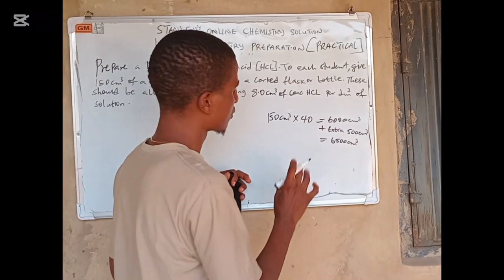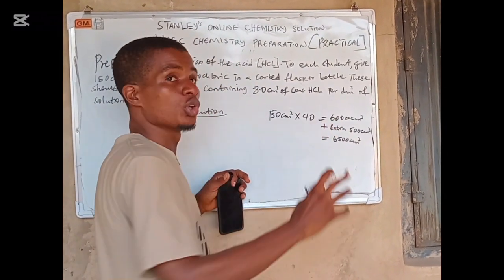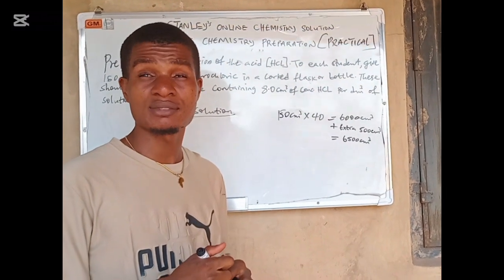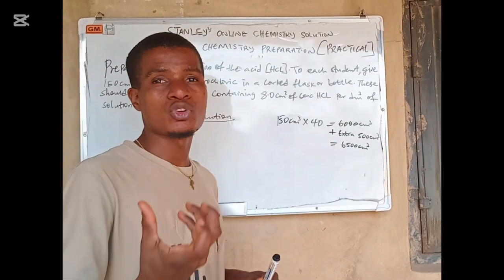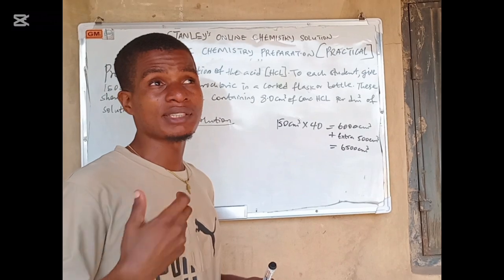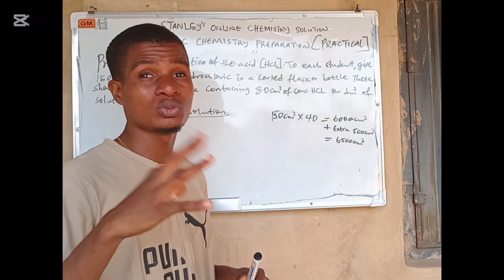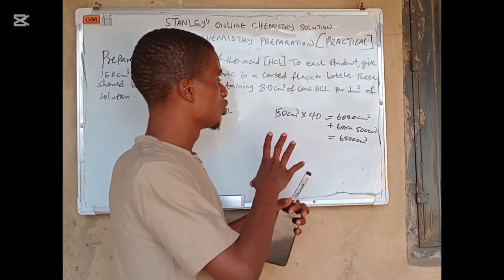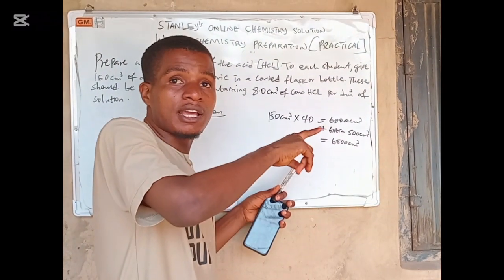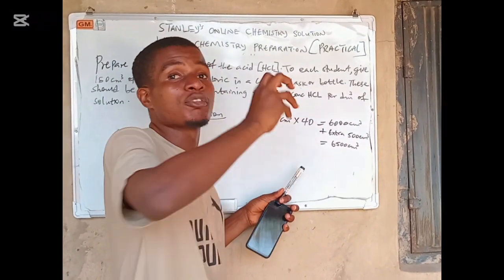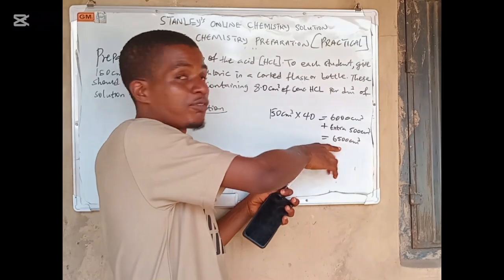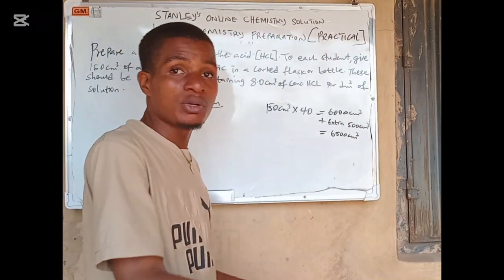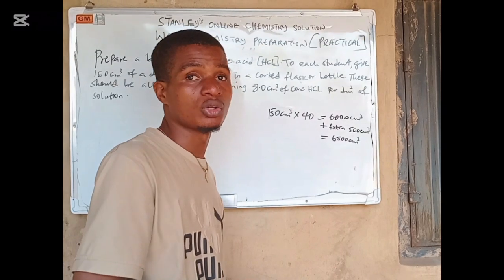Now use your school measuring cylinder. Some schools have a measuring cylinder that is used to measure 1 dm cube. Some have 2 dm cube. In my secondary school, I think we have 1 and 2, 1 dm cube, 2 dm cube. Now if your school has 1 dm cube, the teacher should measure it to the 1 dm cube mark, 6 times of it, then measure half of it, 500, and put inside a jerry can or big bowl where he or she will turn the solution, right?